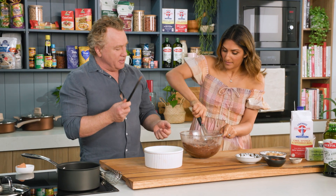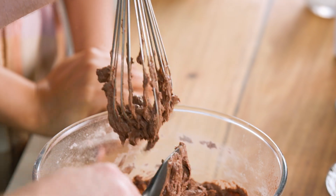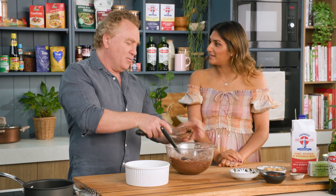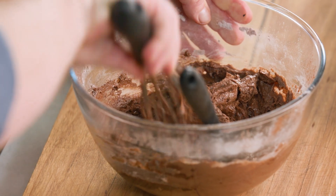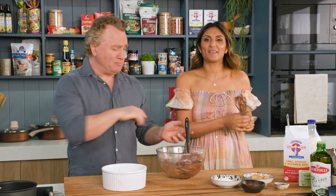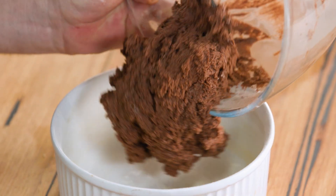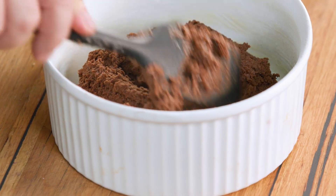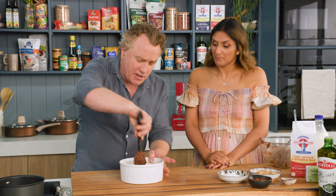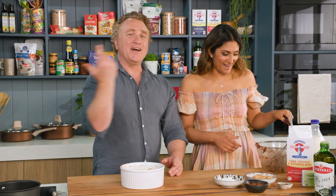That's coming together beautifully. Now at this stage I'm going to grab that whisk. I love this part — just taking all of the chocolate batter off it. You can see it's coming off nice and easily. They say tapping it damages the whisk, but it also makes a noise that gets everyone excited — it's a little bit irritating. With a spatula, I'll just spoon out that batter. It's quite thick, but you can smell that chocolatey goodness — the butter, the chocolate, it's all in there. With the back of the spatula, I spoon it around to cover the bottom and right out to the edges. This is my chocolate realm.